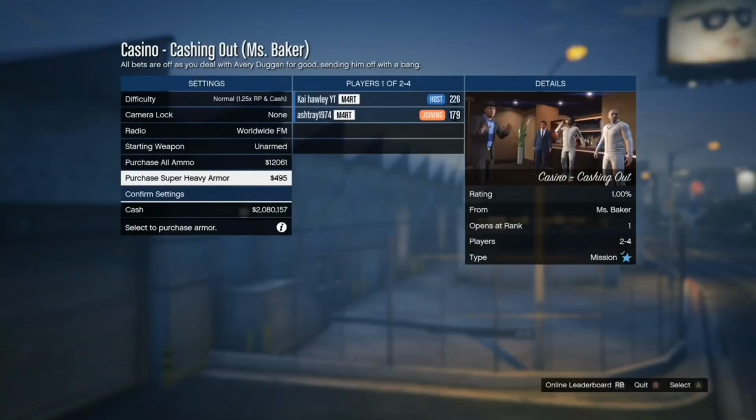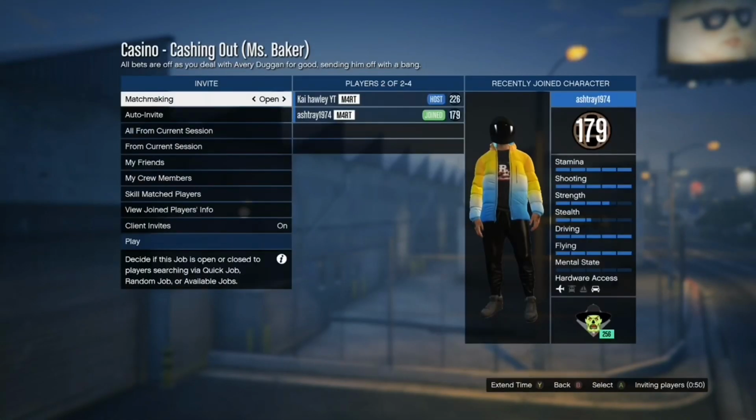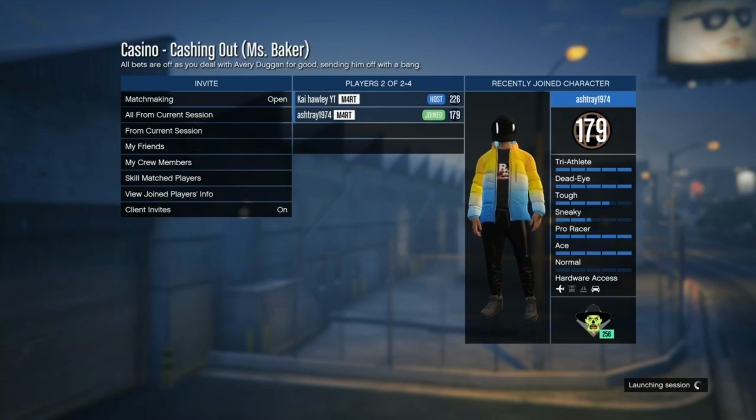So after you've got everything set up, what you want to do is start up the casino mission cashing out and invite one of your friends to the mission. You can invite more people if you want, and everyone who's in the mission can duplicate at the same time while you duplicate. You just need to make sure that they have all the requirements for the glitch and are using the right car.